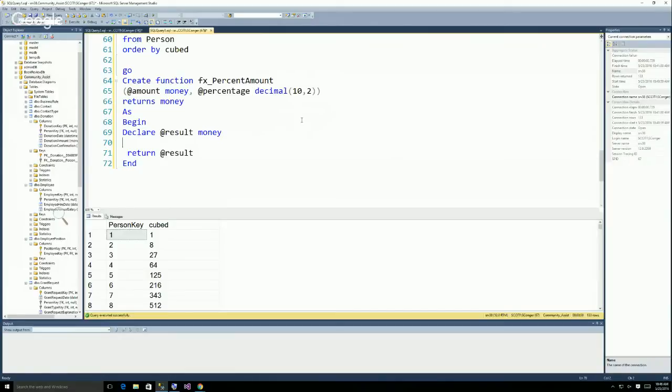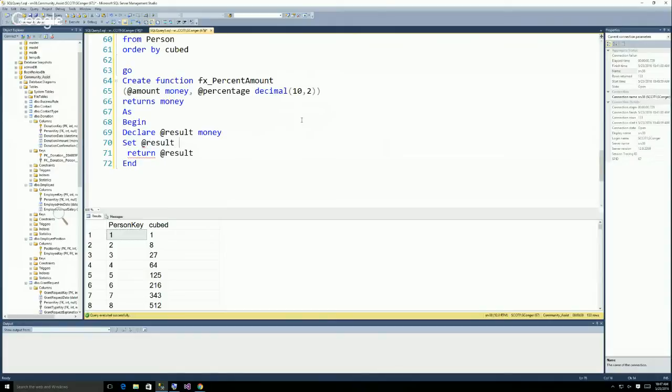So @result would, so we need to set it. You always have to use set or select to assign a value. @result.